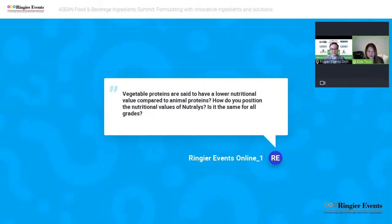The nutritional quality of protein is often assessed through two parameters. The first one is protein digestibility. Thanks to the water-based patented process that Roquette employs, most of the anti-nutritional factors originally present in pea are eliminated. What that means is that all grades of Nutralis pea protein have a very high digestibility level of over 96%. The second key parameter is the amino acid profile. We talked about this in the presentation. Nutralis pea proteins are slightly limited in terms of sulfur amino acids, but are high in lysine. As a result, all Nutralis grades have a high amino acid score in total.